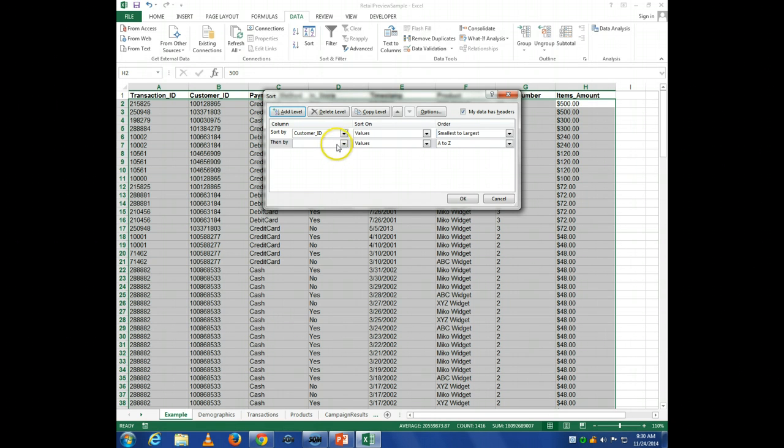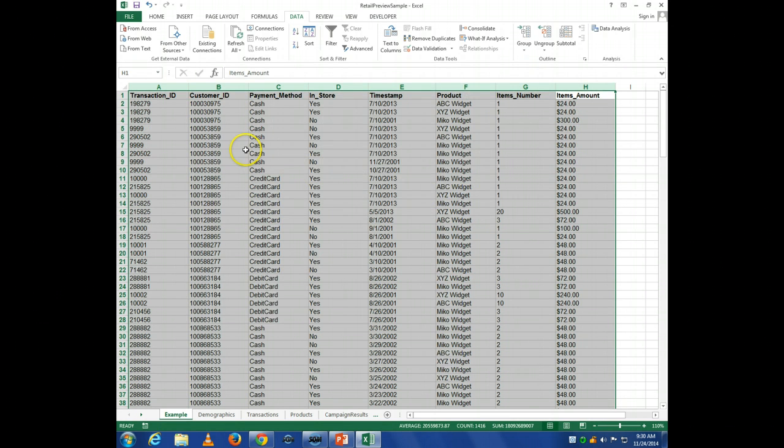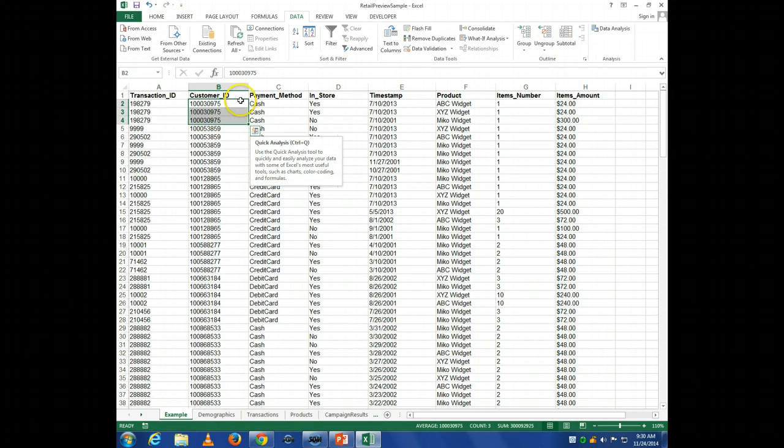And then we're going to sort by timestamp, which is our date, and we'll do newest to oldest. And I'm going to click OK. And now it shows all the transactions for every customer. This is 1,309.75. And they had 3 transactions, and they were all on July 10th.